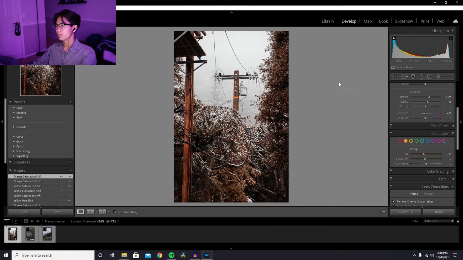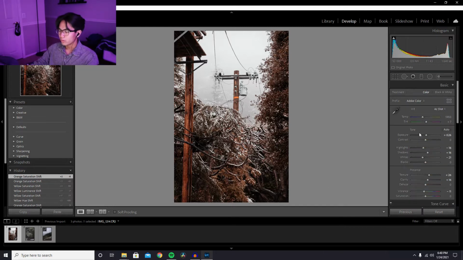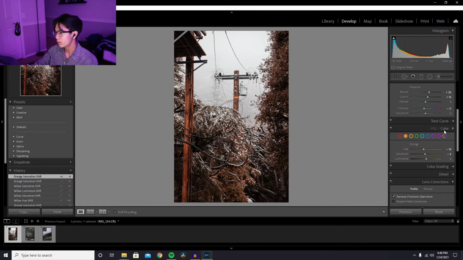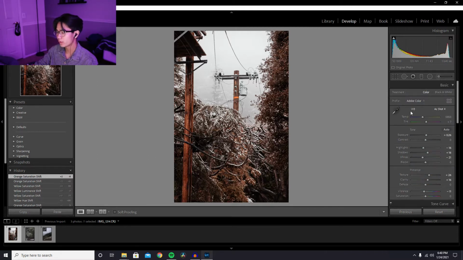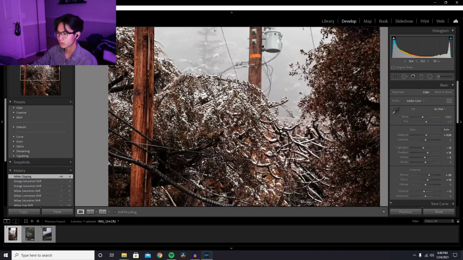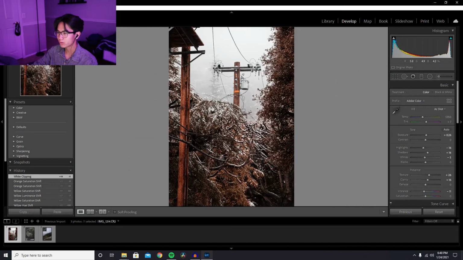And then what I'll do is I'll just mess with all the color. I think I like it where it's at right now. I think I want to emphasize the white, the brightness in this picture a little bit more though, so I'll mess with the whites. Zoom in to see how the snow is being affected. And if you press backslash, not forward slash, but backslash, you can switch between before and after.